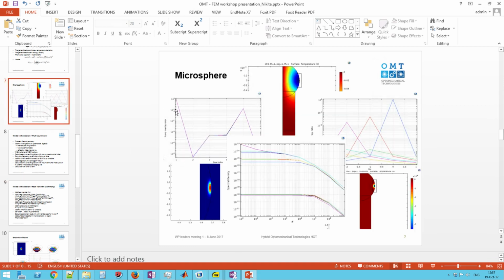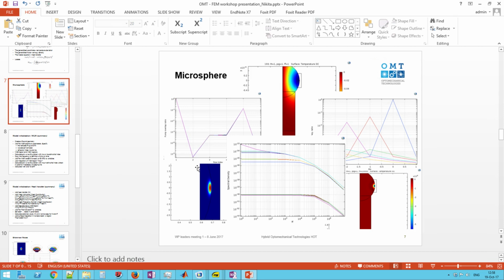You can see that all the modes are 10 times less than the main mode, and for the frequency part you can see that the spherical modes with m plus p equal to some constant are high, but all the others are small. And so for thermorefractive noise, we don't need to calculate all the modes, just the one.